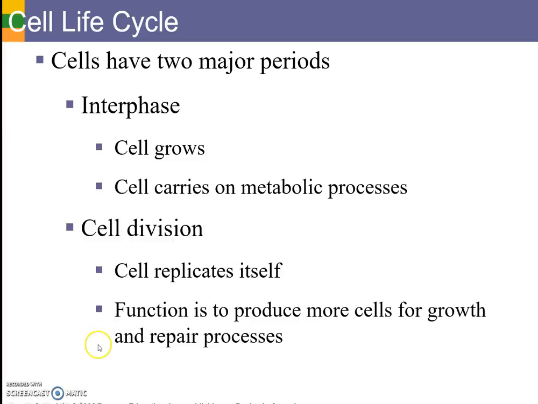Now, when a cell divides, it actually does this through both mitosis, what's going on with the actual DNA and chromosomes, and cytokinesis, which is where the cell actually splits in 2. And of course, cells do this, they do divide, so we can produce more cells, or so they can have a repair process.